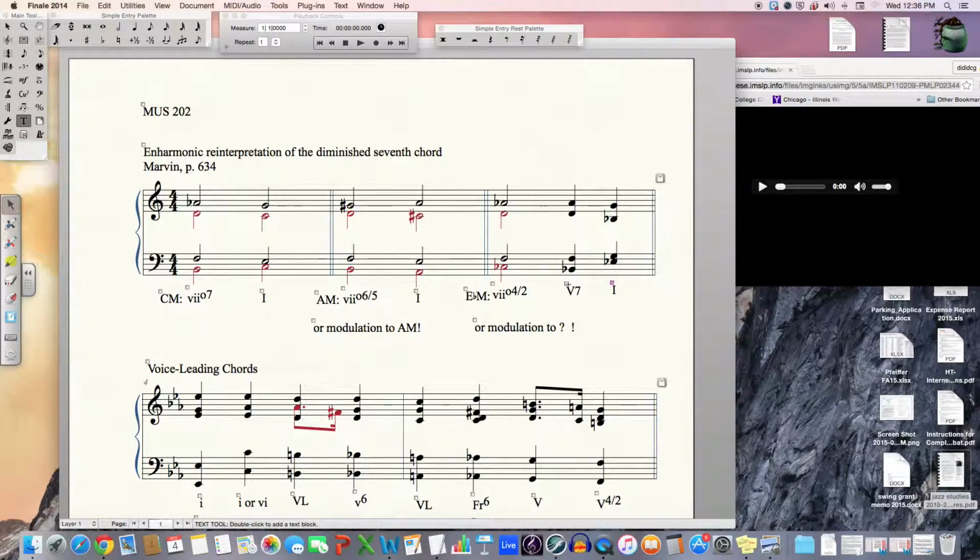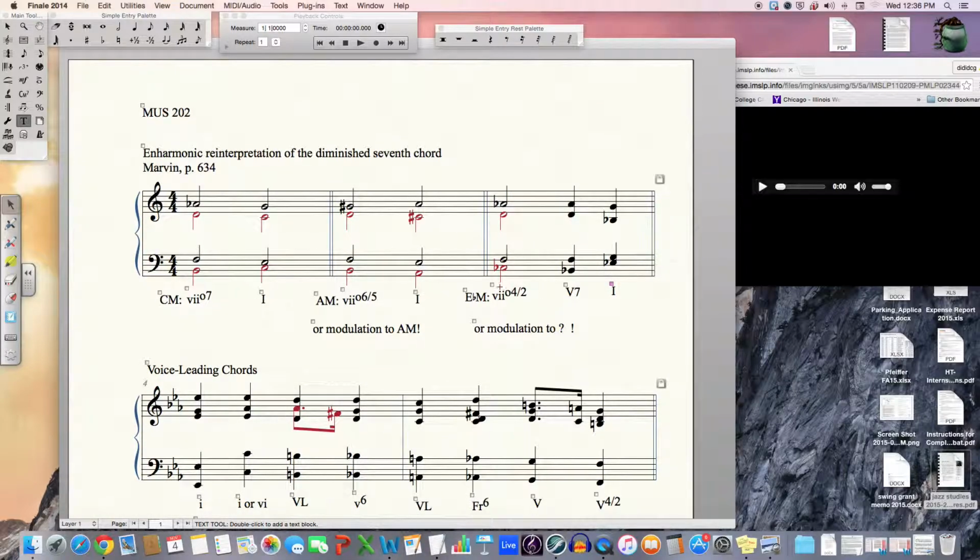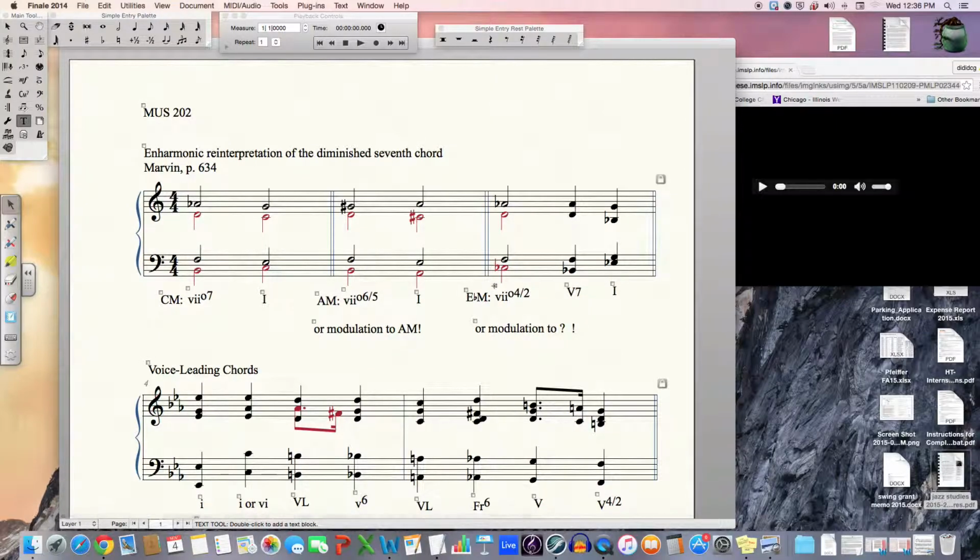So what's also cool about this is you see that the mediant relationship is preserved as well. It's the nice thing about reinterpreting a fully diminished 7th chord. It's a symmetrical chord because it just always sounds like stacked minor thirds. So we change this to modulation to E flat major. And of course, you could make this minor as well. Same here. We could use this to modulate to A minor or to E flat minor. Okay, so that just kind of puts it into practice.